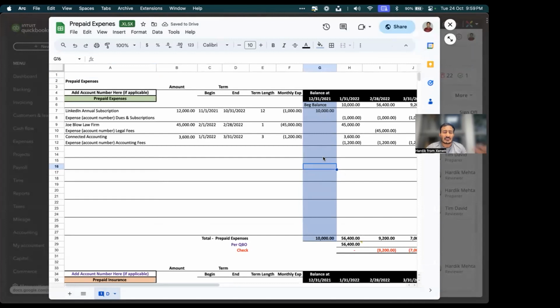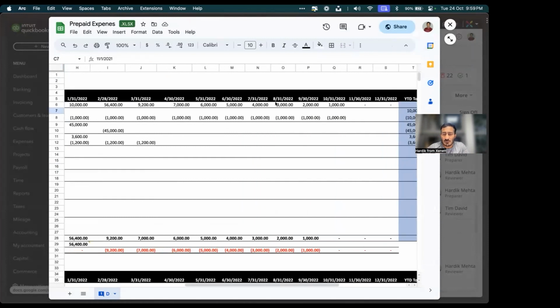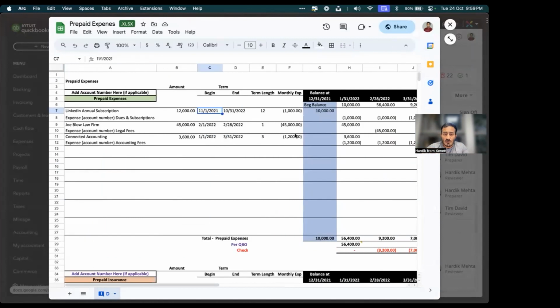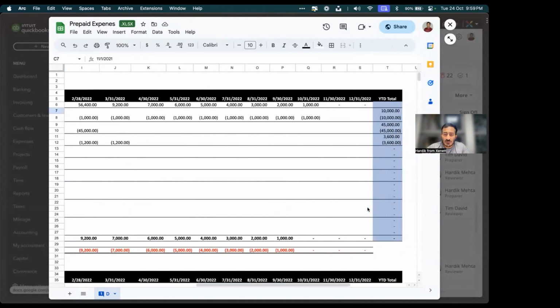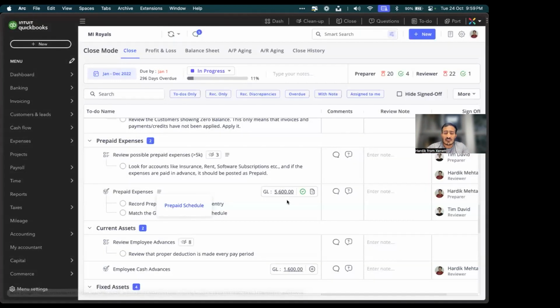In the separate Excel file, we keep track of all the prepaid expenses: this was the expense, this is the period, this was the amount, and this is the recognition across the different months. My goal is that whatever balance I am showing outstanding here should match the GL balance, and that is the checkpoint we follow with prepaid expenses. So these are the two things that we generally keep an eye on. Number one, look for any new eligible prepaid expenses. If there is anything, then yes, we need to make some provision or adjustments for that.